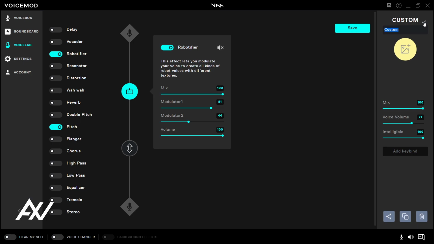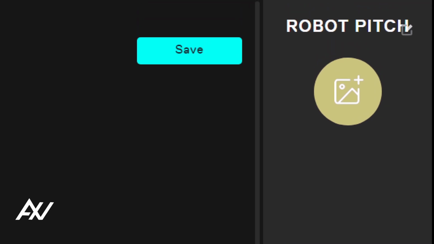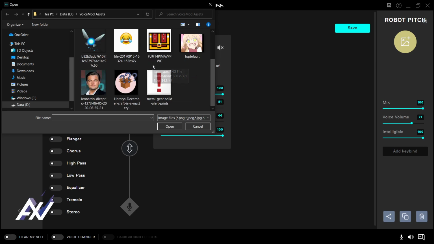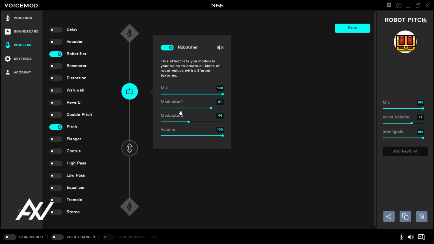Check this out. Hit click custom. I'm going to call this Robot Pitch. You name yours whatever you want to call yours. And then you can click the button right here where it has the picture icon, and you can plug in a picture. I definitely recommend that. Download something off the internet, whatever you need to do, so that you can identify it. All right, so I'm going to do the treasure chest icon here for this one, just a random picture I have on my computer. Awesome. Hit save, and then you're all done with your voice.